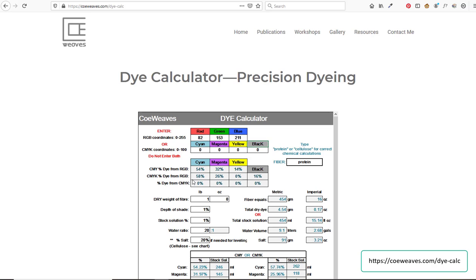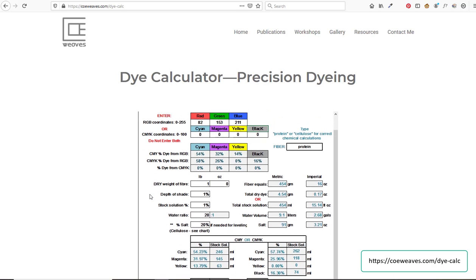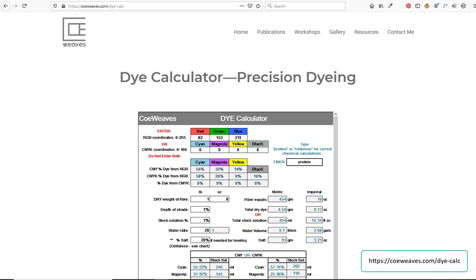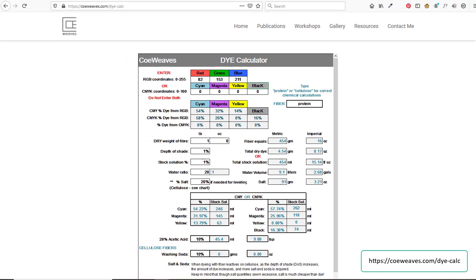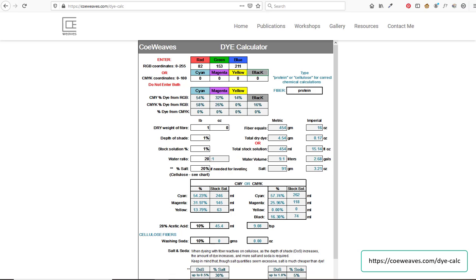This gives me a percentage of dyes from RGB or CMYK. It's kind of a converter. If you're actually going to dye using some of these, there will be a certain amount of experimenting to do.